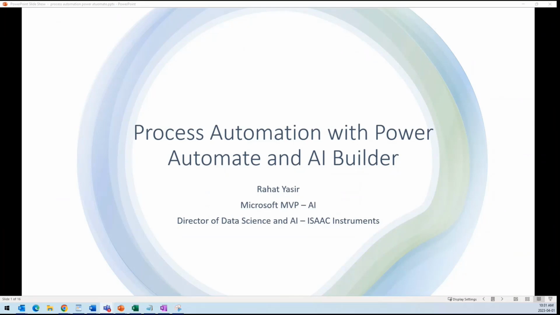So what we will do is, for the first 20 minutes, 25 minutes or 30 minutes, we will go through this process automation and Power Automate slide presentation, which will give everyone the idea about RPA, Power Automate, the market, the no code, low code, the benefits, like how to design those things, that idea.